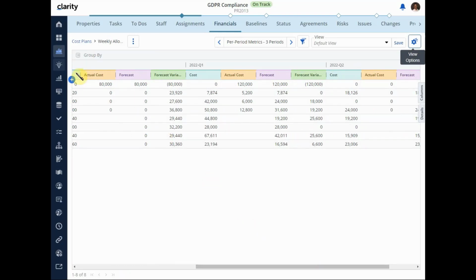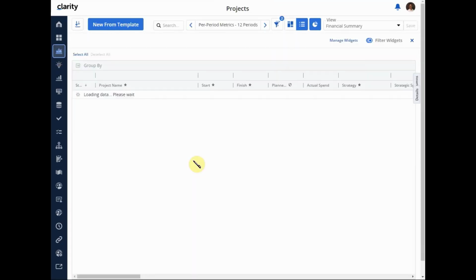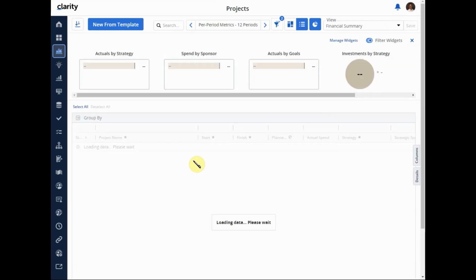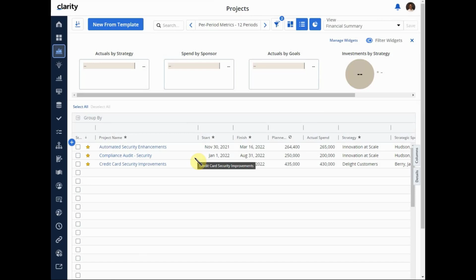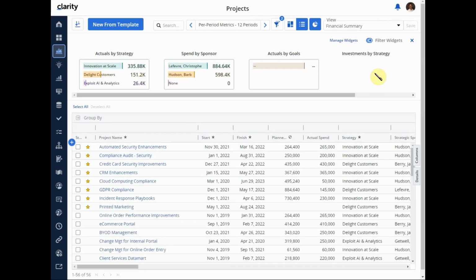If I go back out to my projects grid view, you can see I've already included widgets that have been added to my view. The widgets, which will be covered more in detail, were introduced in 16.0.1, with the ability to define widgets across different investments. Again, that will be covered in a separate section. In this section, I will only be covering the ability to define the widgets using TSV data.